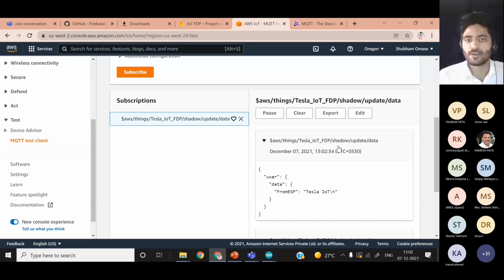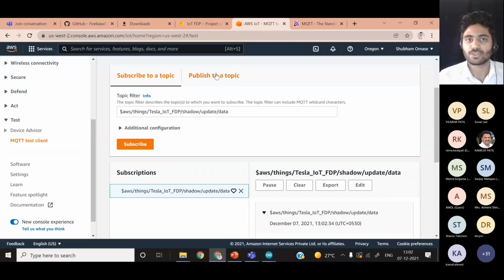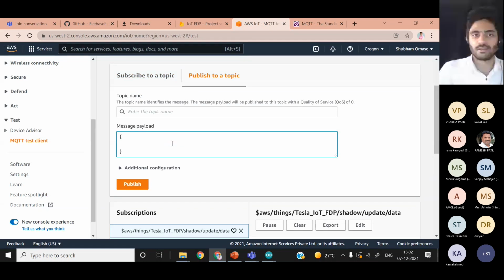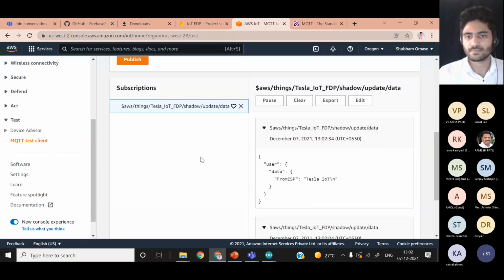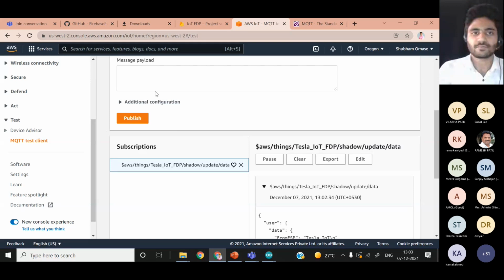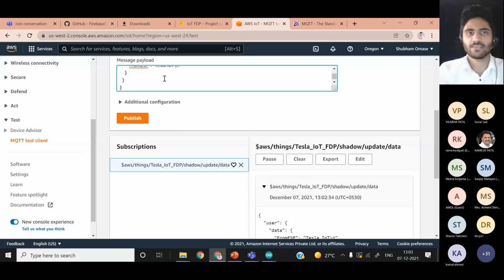Now what I will do, we'll try to control the LEDs or the peripherals available. I'll just copy the structure because I'm using the same JSON structure. Wait, I'll check the code.